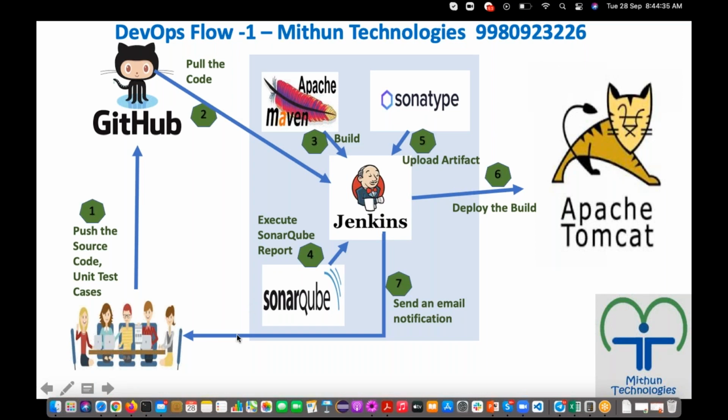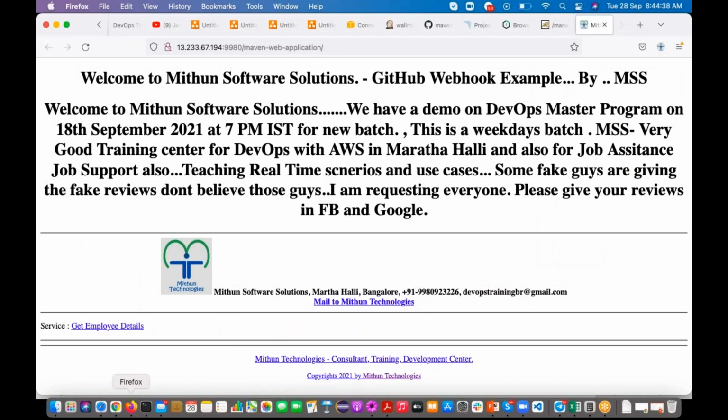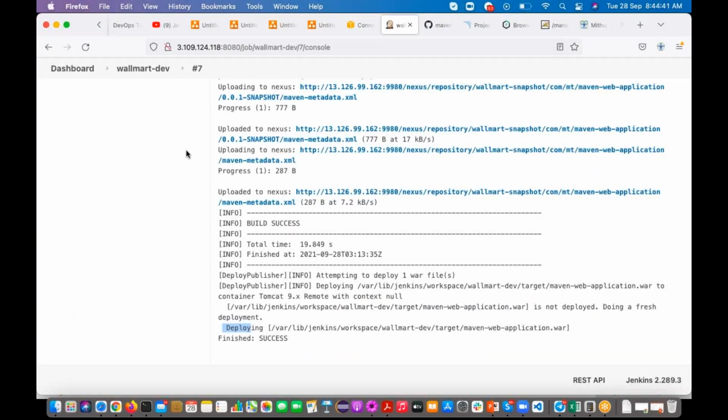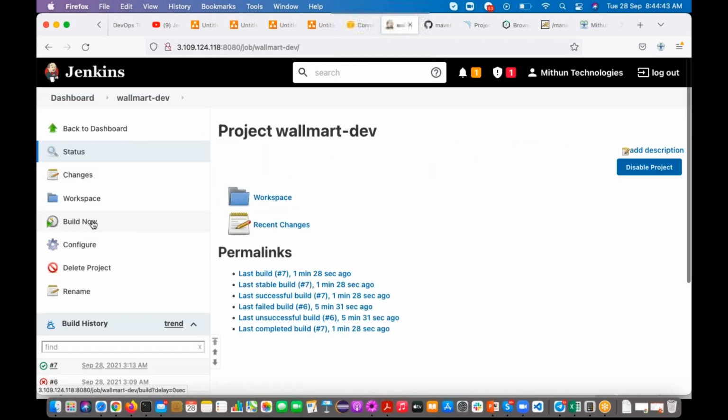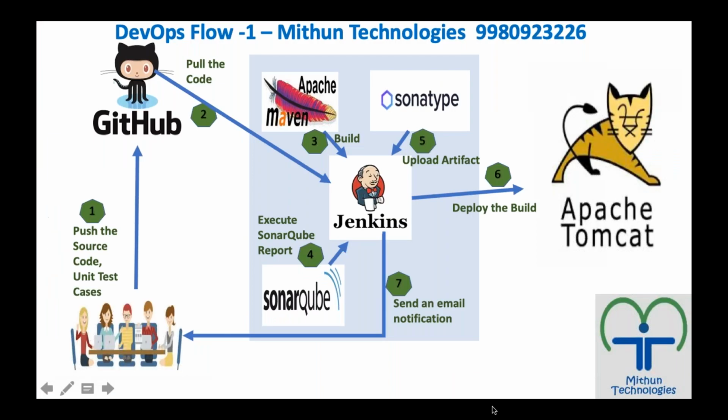Okay. So right now, manually we are going here and clicking on build now. Instead of manually clicking on build now, do we have any option to make it automatic?